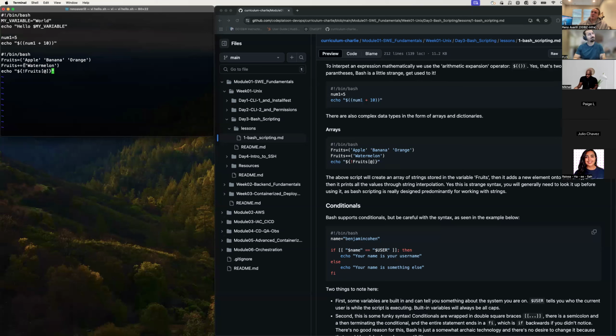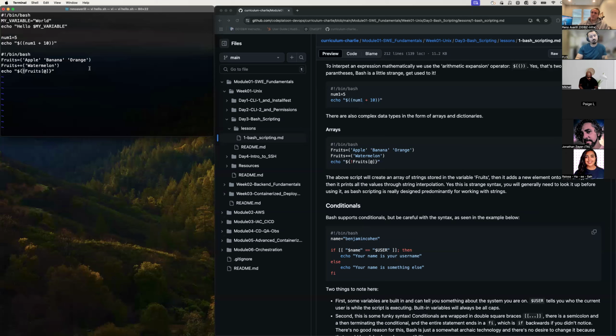But anyway, this plus equal sign, same as Python, will add it to this list. However, this is where it gets interesting. The echo and then exclamation point fruits and all this other stuff looks a little funky. This is where shell scripting is kind of funky. What this exclamation point does is ask for the index of everything in the list.